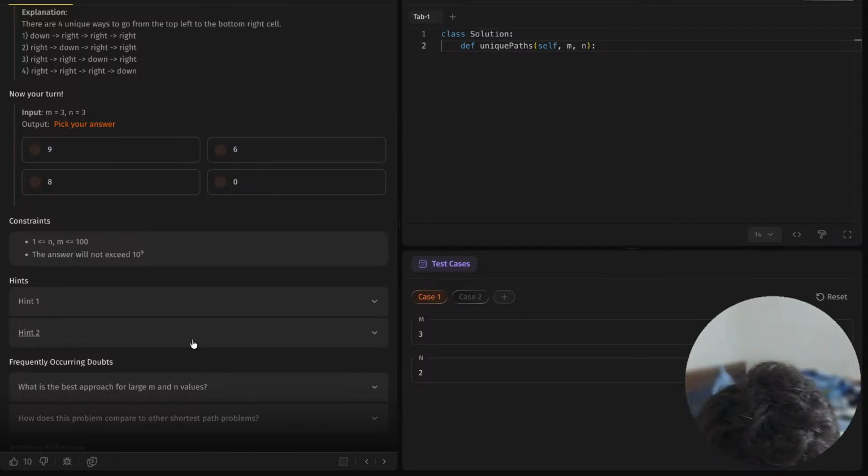Excluding this one, whatever the values we have, this one, this one, this one, at the top level, will be the different exploration paths.